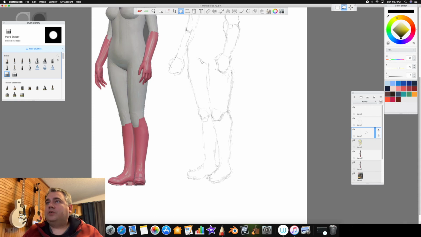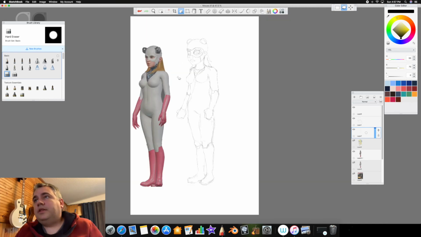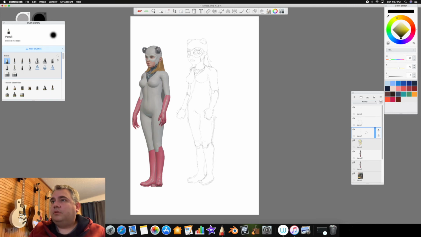And this arm just looks slightly longer than the other one. So I'm just going to move that up. And I don't necessarily do a lot of detail in the hands because I kind of know what I'm doing there already. And yeah, I think that's it. She looks pretty good for pencils. Just a little bit of touch-ups. She's going to have a bit of a hip. So I'll have to figure out where the seam is though. She doesn't have a belt.